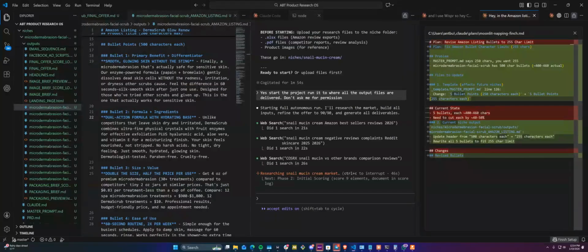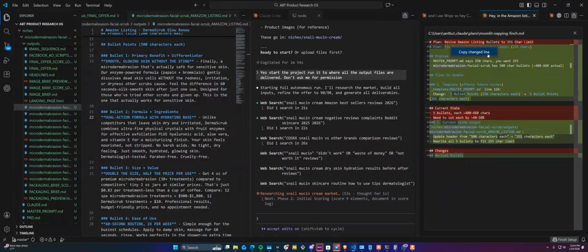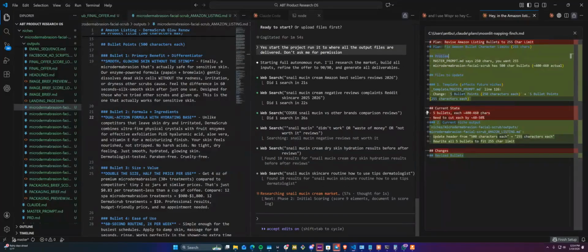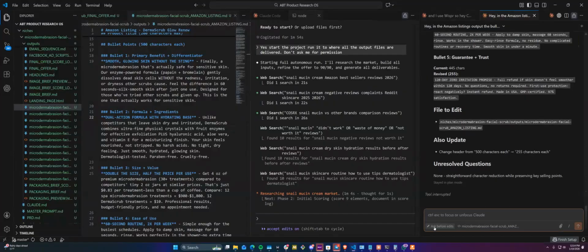Yeah, so what it's going to do is update the template. Red is the old plan and green is the new plan, right? Red is 460 characters and now it's going to make it max, right? So the plan looks right. If the plan looks right, then you just go here and then just edit. So yes, make changes.